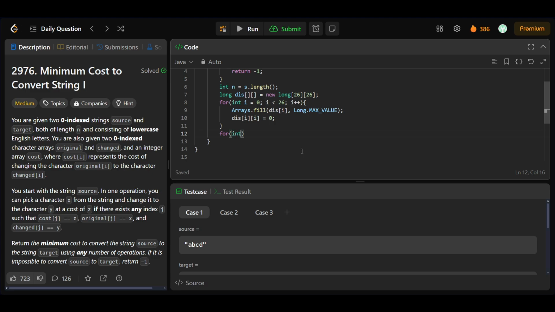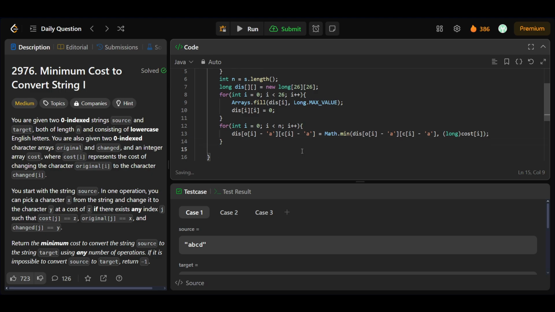For int i equal to 0, i less than n, i plus plus, we check that distance[o[i] - 'a'][c[i] - 'a'] is equal to the minimum of the current distance or the cost of changing it, that is, distance[o[i] - 'a'][c[i] - 'a'] and long cost[i], extended to long.